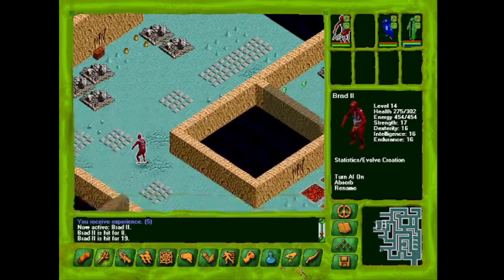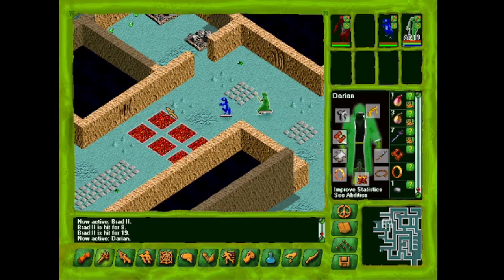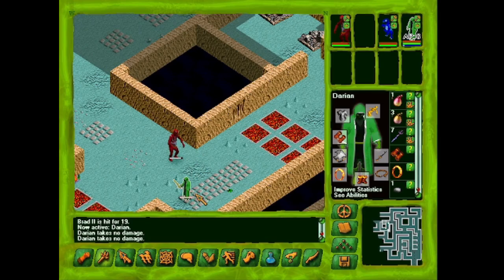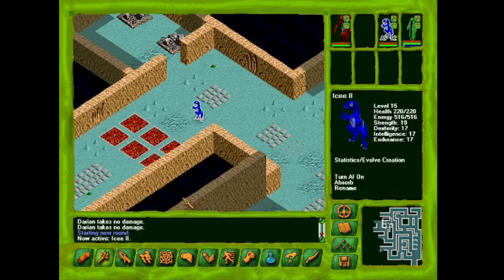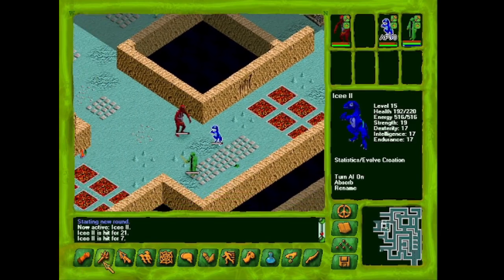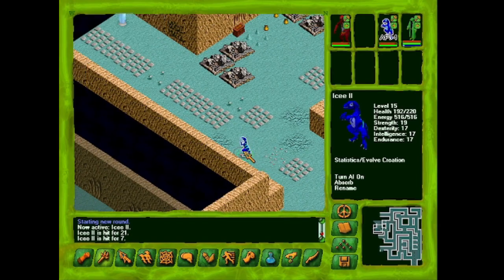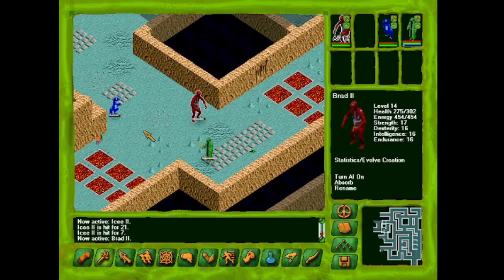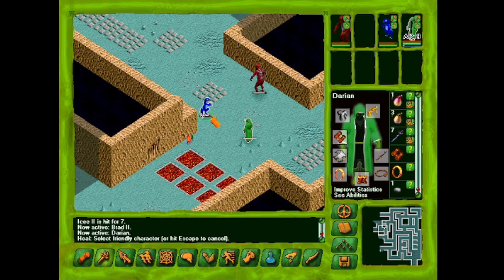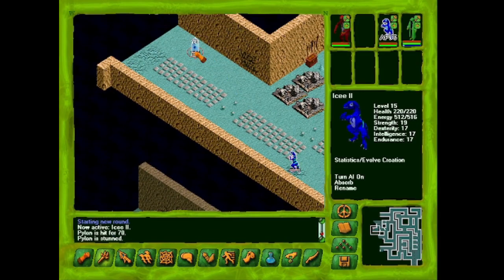Another pylon. Alright, we'll wait right here. Oh. My character took no damage. That's interesting. They only stop creations. Very strange. Alright, wait there. You wait there. Go ahead and heal him. Alright, big hits on pylon.